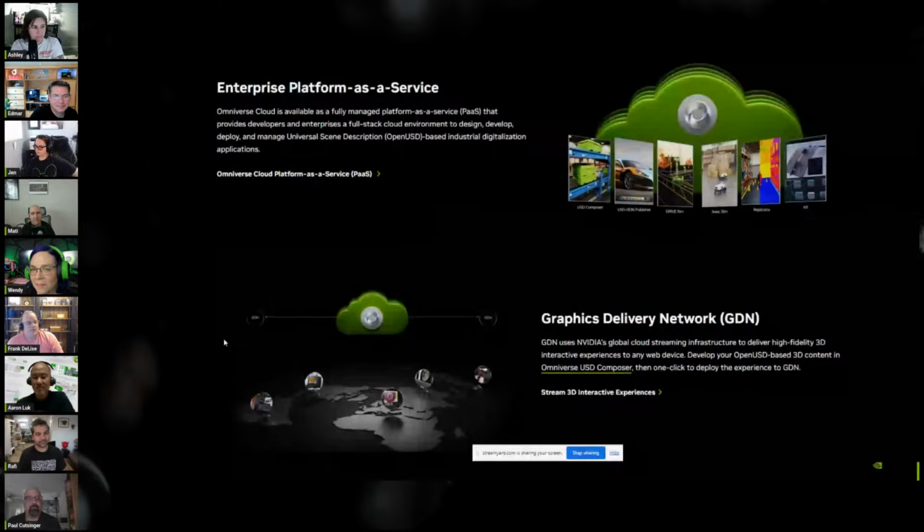So as enterprise platform as a service, this is really Omniverse Cloud. So Omniverse Cloud is a PaaS. It's a platform as a service. That means what we're doing here is, we have Omniverse Enterprise. Go use it on your desktop workstations, virtual workstations. Put it on AWS. Doesn't matter. You put it wherever you want. But Omniverse Cloud, what it's doing is now solving all that. It's creating a managed platform as a service.